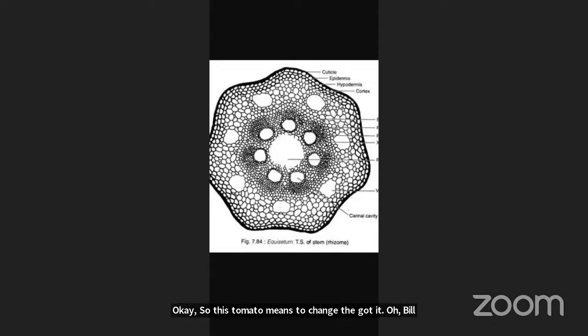Below the epidermis, the cortex layers are there. The cortex is highly differentiated for the function of photosynthesis and mechanical support. The cortex is differentiated into hypodermis, mid cortex, and endodermis. The hypodermis, below the epidermis, is 4 to 5 layers thick and made up of sclerenchyma, so it gives mechanical support to the axis. Next is the middle cortex, made up of parenchyma tissues and chlorenchyma tissues.